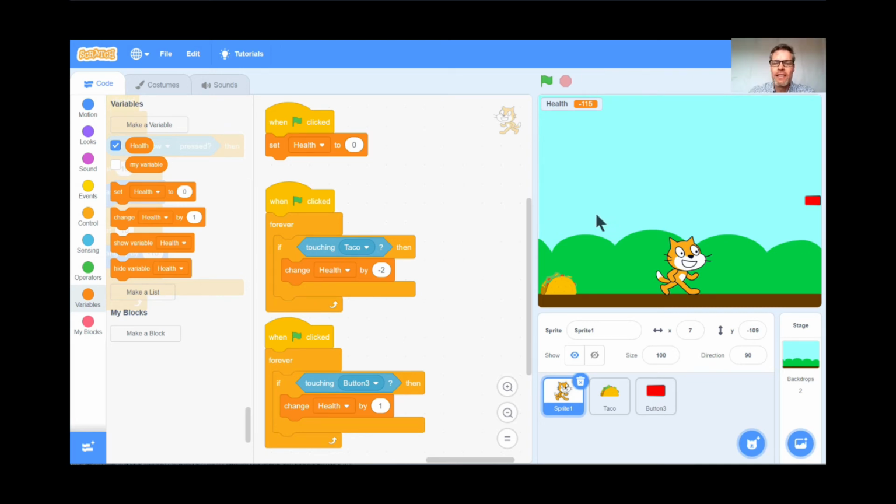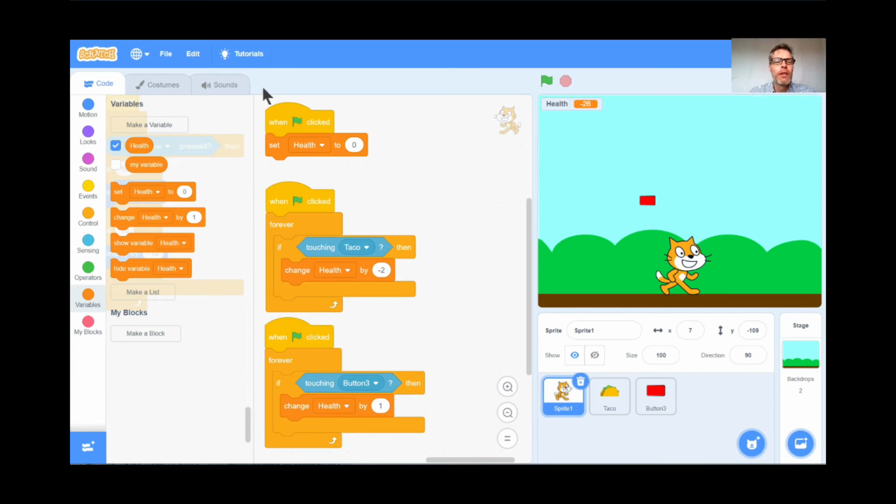All right, welcome back to the next part. Hey, you're probably having the same problem I am. Look, whenever you get hit by the taco, look how many points I lost. I lost 26 points. So we're going to do that trick that we've done in a couple of other games like Space Chase and elsewhere, where if you touch the taco, we stall for a minute. But instead of saying, ouch, we're going to play a sound effect. It's going to sound more like a real video game.